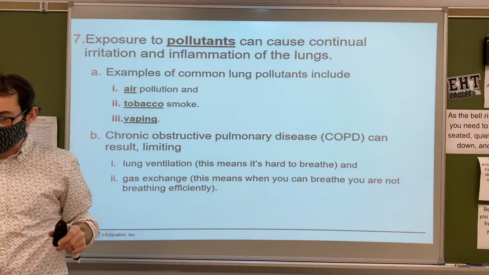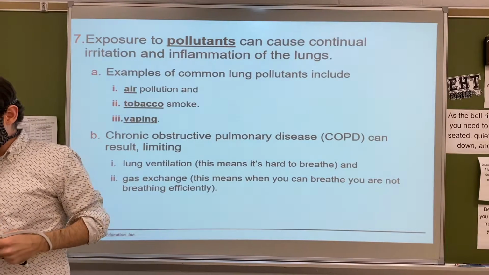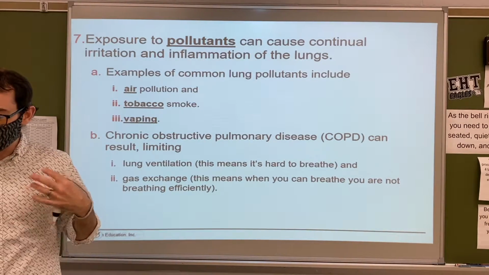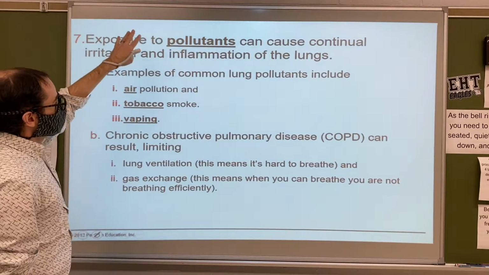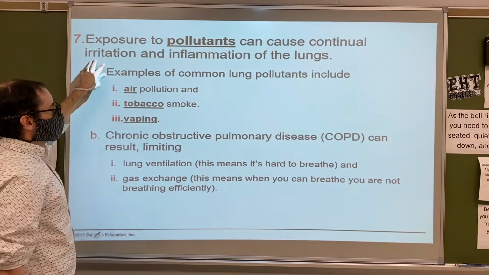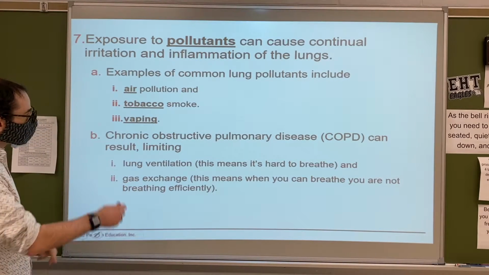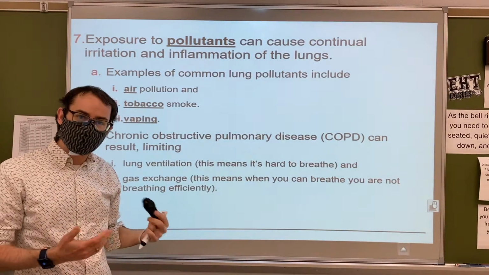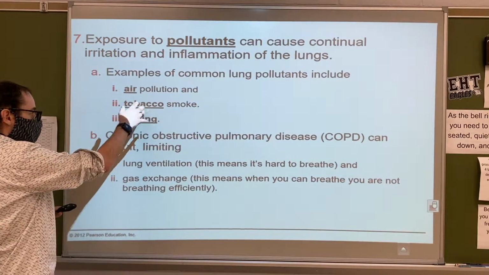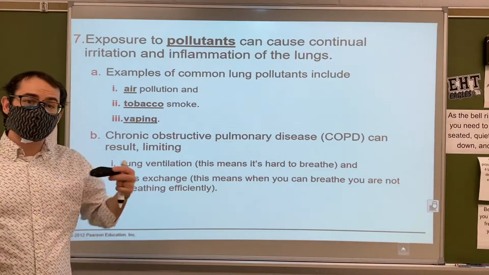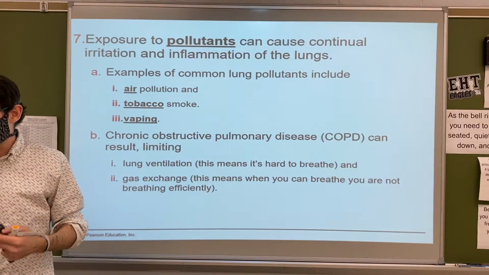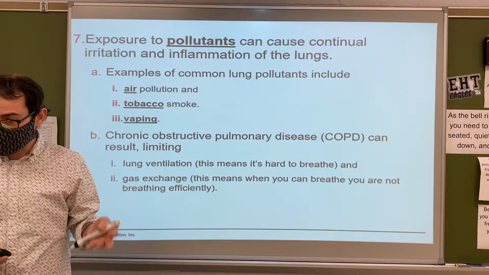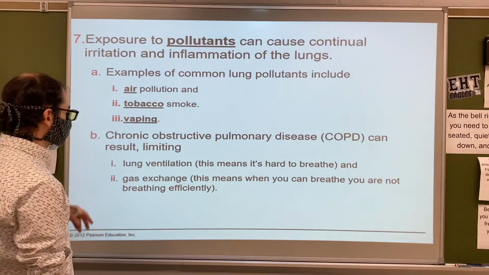Okay. Now, let's start talking about how to destroy your lungs, all right? And this isn't like a how-to guide because you want to do this. This is more of like a how-to guide so that you don't do this, right? So first of all, exposure to pollutants can cause continual irritation and inflammation of the lungs. And some common lung pollutants include just general air pollution, so like if we lived in a city, that kind of stuff. There's tobacco smoke, there's vaping, marijuana smoke, any kinds of smoke. Like if we lived in California, we would need to be concerned with wildfire smoke, all right? And you'd want to have air filtration things in your house so that you don't breathe that stuff in, because again, over time, it's going to damage your lungs.